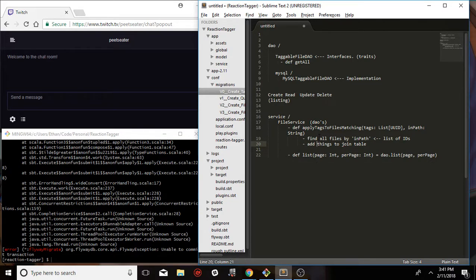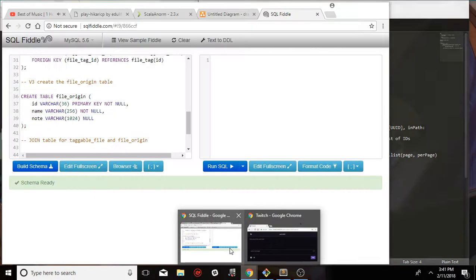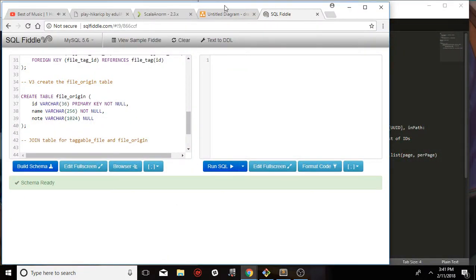So yeah, it's nice to bring things out into DAO and service stuff to have that separation layer, but sometimes you just end up with pass-through stuff, like that happens.